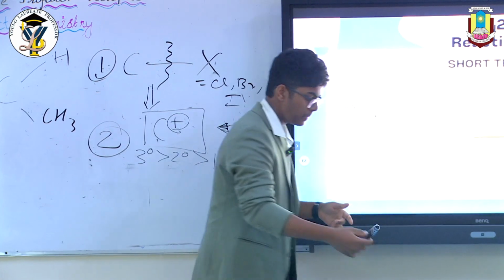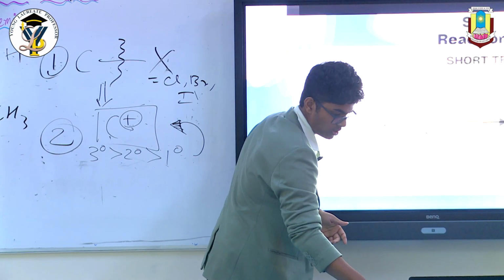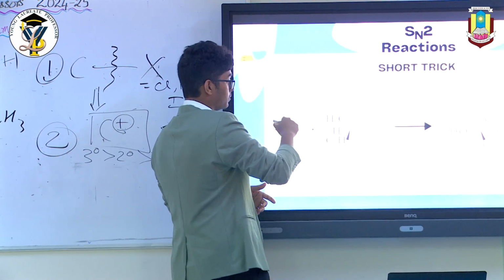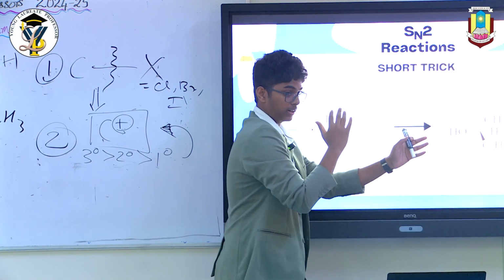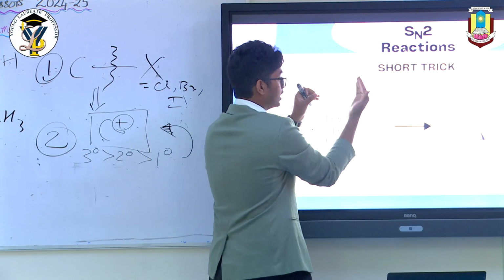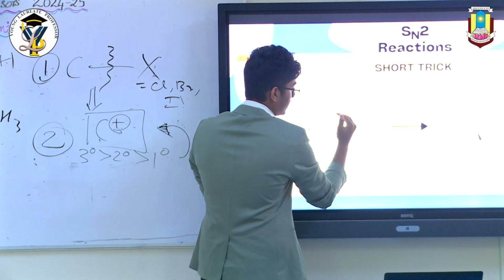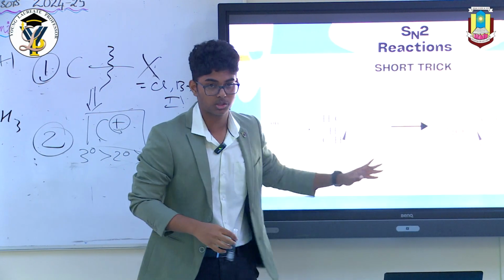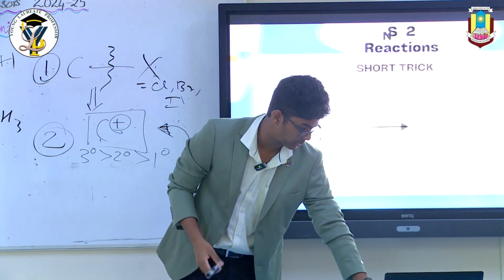So in the same way, if there's a molecule in SN2 reactions and the nucleophile is coming from this side, the product is going to get inverted, just like the umbrella's ribs. It's actually like this, but then it got inverted like this. So that's a short trick that I developed based upon SN2 reactions, which is the umbrella trick.